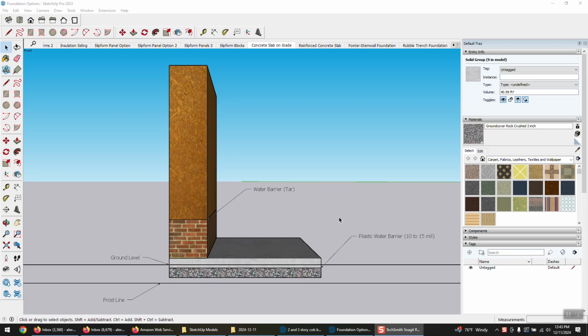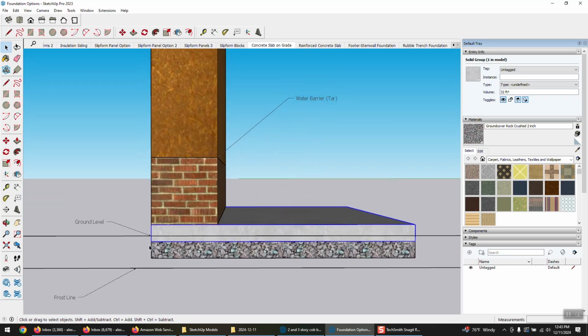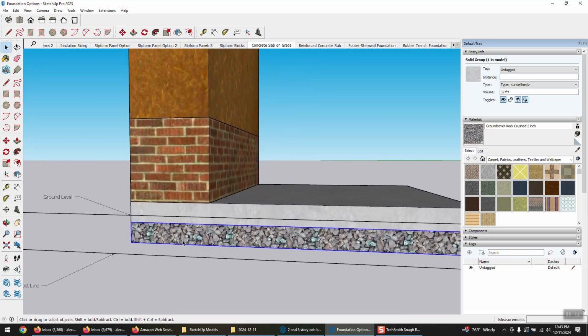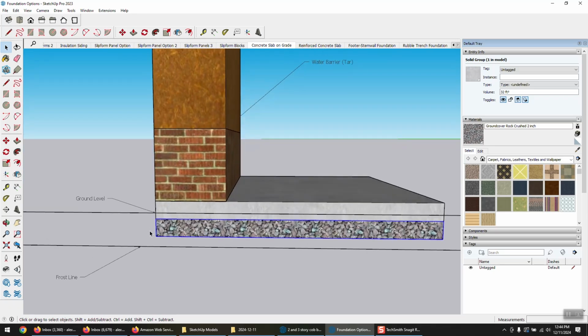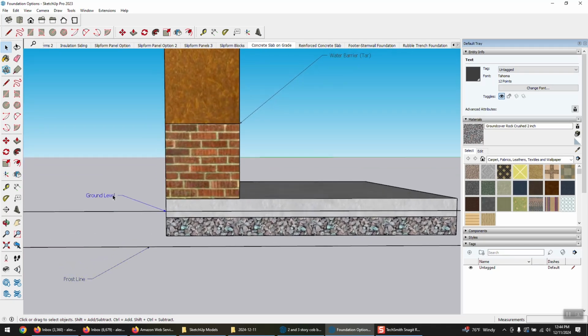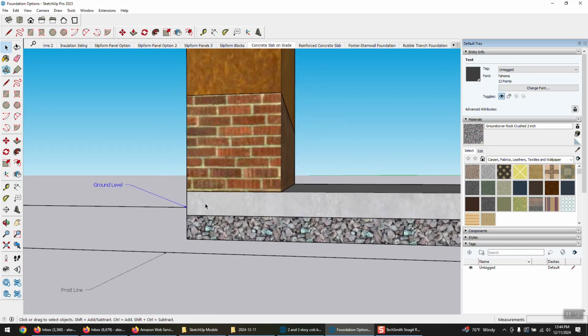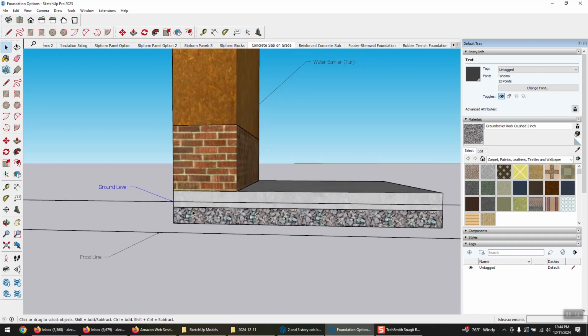And out of these four foundation styles, you'll have everything that you need for pretty much any building that you want to do. So the first foundation style here is called a concrete slab on grade. And you'll see the concrete section is a flat, even concrete slab. And underneath it, you'll have compacted drainage gravel. And then underneath that is your raw soil. You'll also notice the frost line is beneath the slab, and then ground level is up here. So the slab is slightly embedded into the ground, but it's pretty much right on the ground. That's why they call it slab on grade.